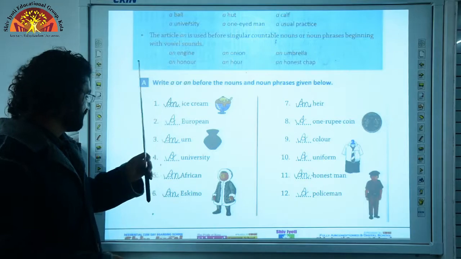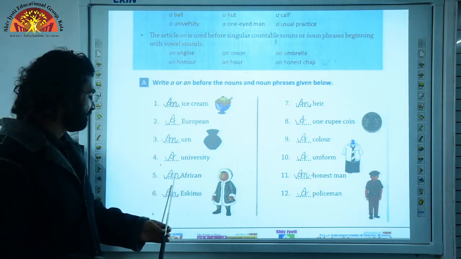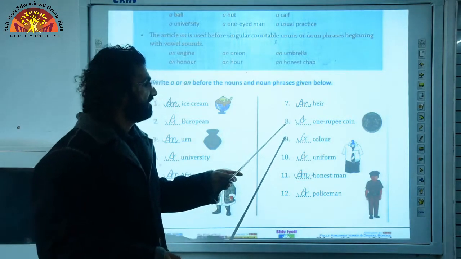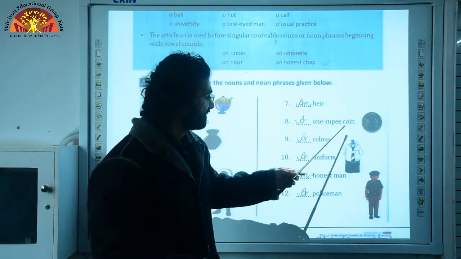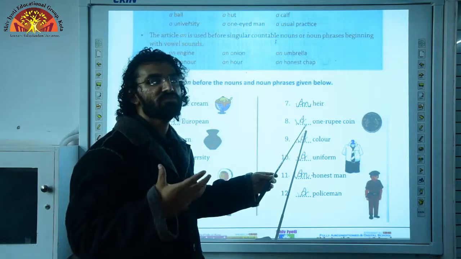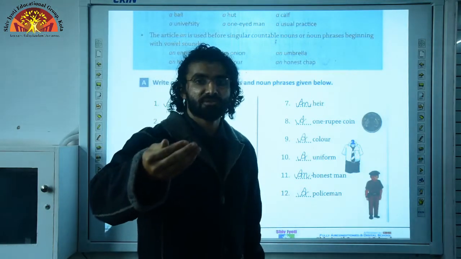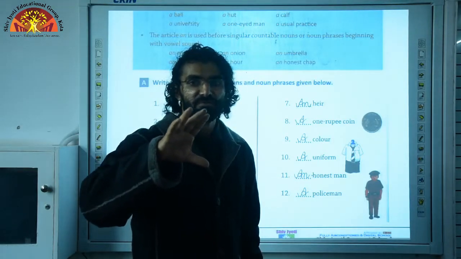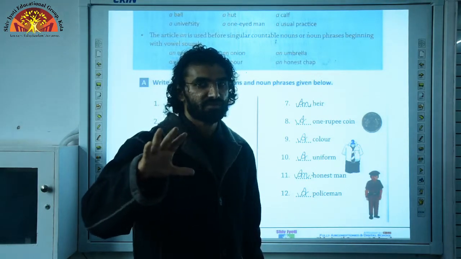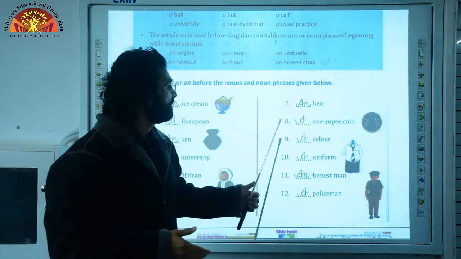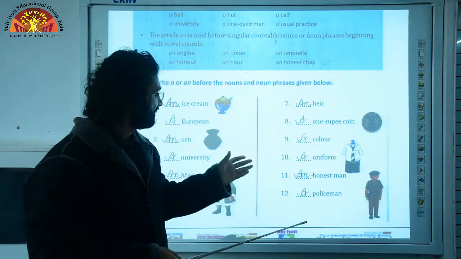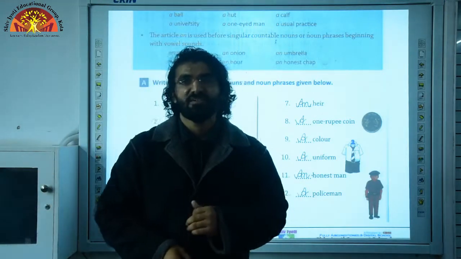Then we will take the fifth one, an African. And then we will take the eighth one, a 1 rupee coin. Now you may wonder, this is O, why are we using "a" here? Why aren't we using "an"? It's about the sound, one. It's not making the sound of O, it's making the sound of W or V, one. Okay, it's not the O sound, it's a different sound. It's about the sound. So a 1 rupee coin, a colour, all right? You're getting it? So we will talk about the rest of them later, maybe in your live session.